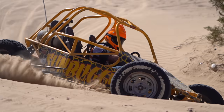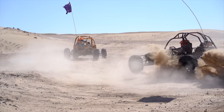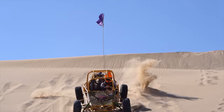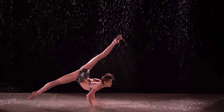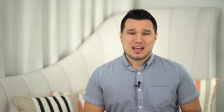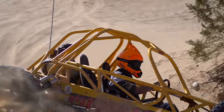The A7 III also has 1080p at up to 120 frames per second with audio and full video autofocus that tracks incredibly well. These shots are with an 85mm f/1.8 in Super 35 mode — almost 130mm equivalent — and dune buggies coming from very far away are being tracked at such a shallow depth of field perfectly.